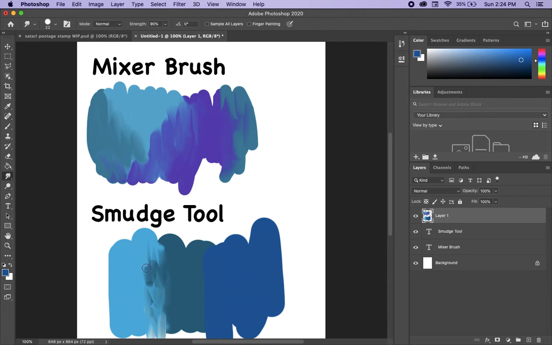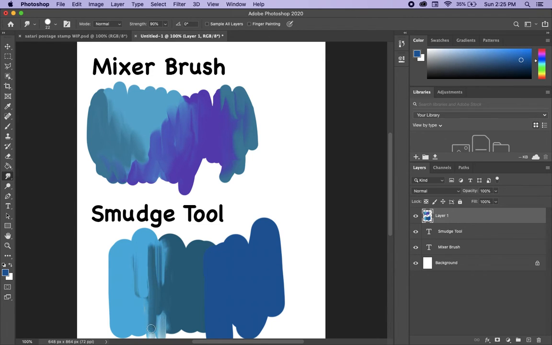If I start on the light blue color here and bring it in, it's going to smudge it as I go. If I grab from this medium color here, I'm smudging and bringing it in here. One really cool thing that you can do with the smudge tool is bring colors back and forth.